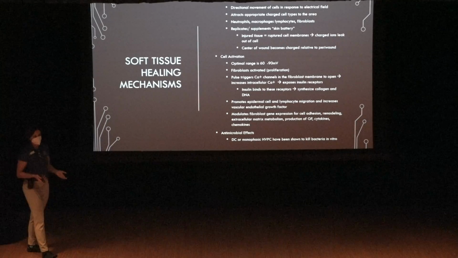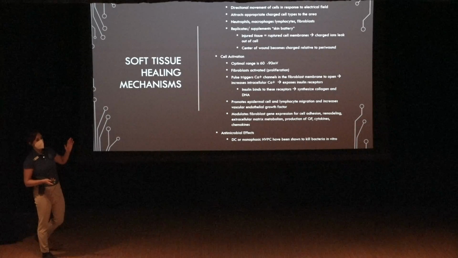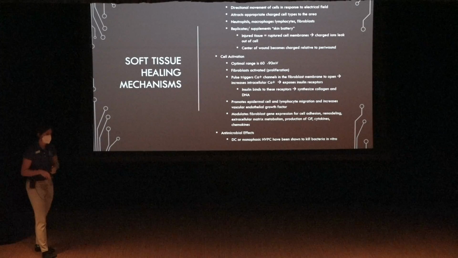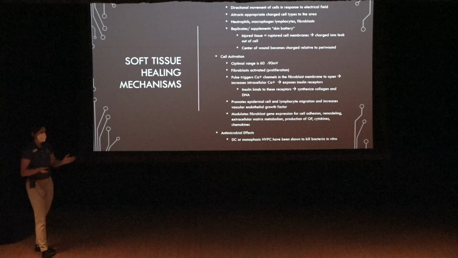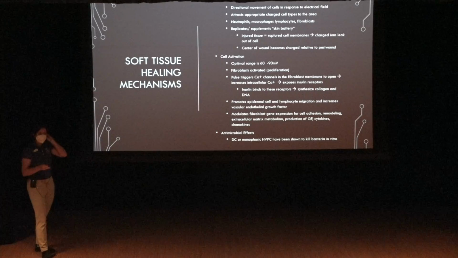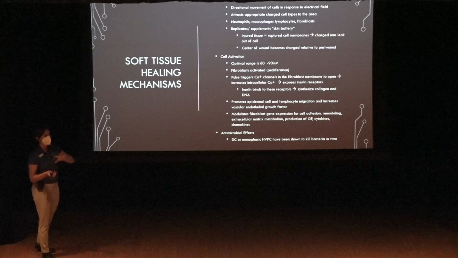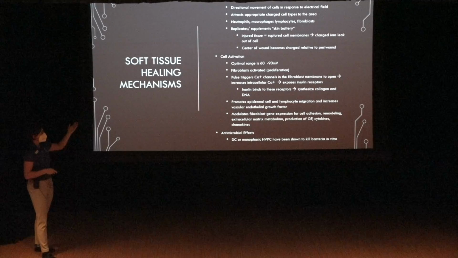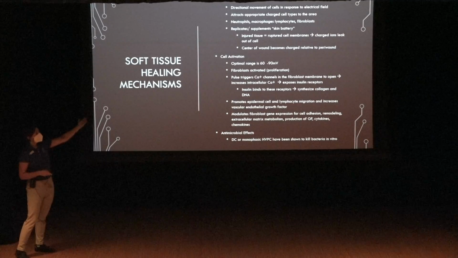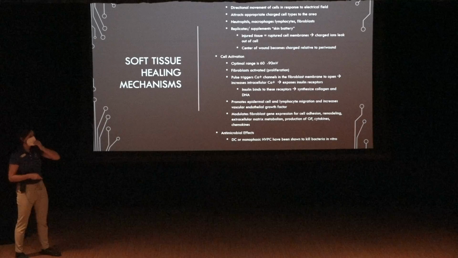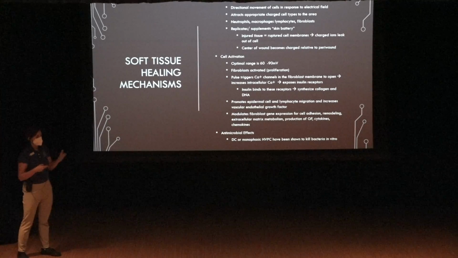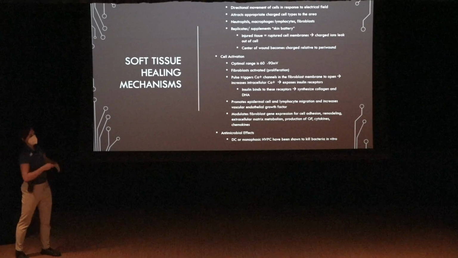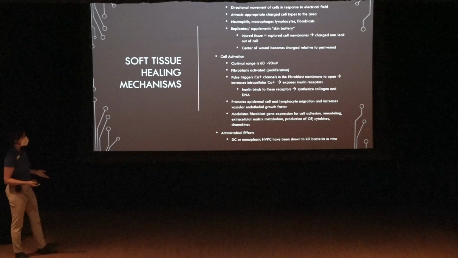So in the inflammation stage, you set your polarity to negative. If you're in the proliferative stage, you set your polarity to positive, because that's the charge that's going to attract the oppositely charged cell to the area. So in the inflammation stage, we want these neutrophils, macrophages, lymphocytes to come to us. So we're going to set it to negative, and they will be drawn because they too are charged to that area. So we're just speeding up the process.